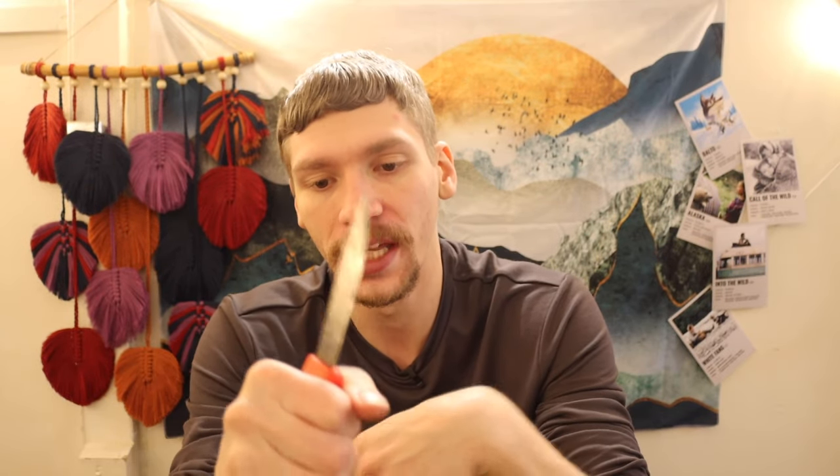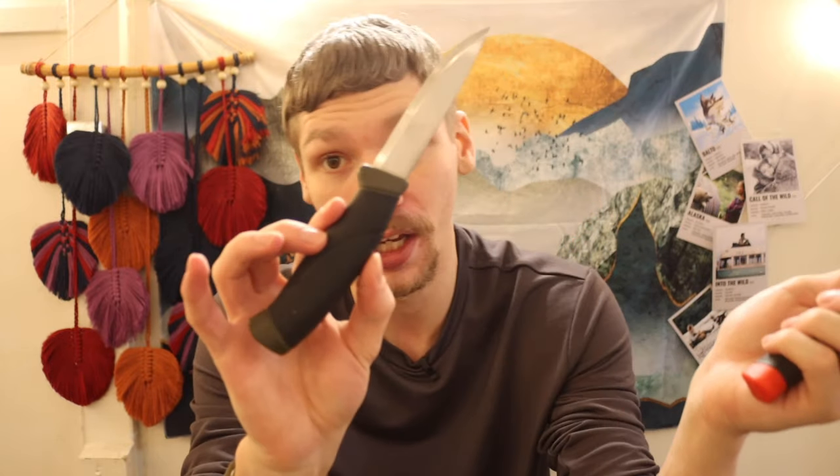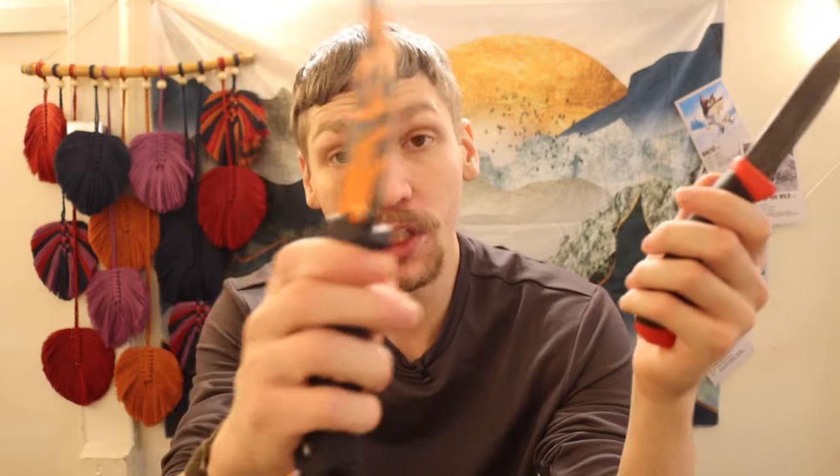For me, the diamond texturing on the Clipper's handle really helps complete it. Even when looking at other rubber-handled knives — including other Mora's — you notice just a lack of diamond texturing or overall texturing. The WS1021 is really grippy with super tacky rubber, but it doesn't have any texturing. The Companion — super grippy but no real texturing either.